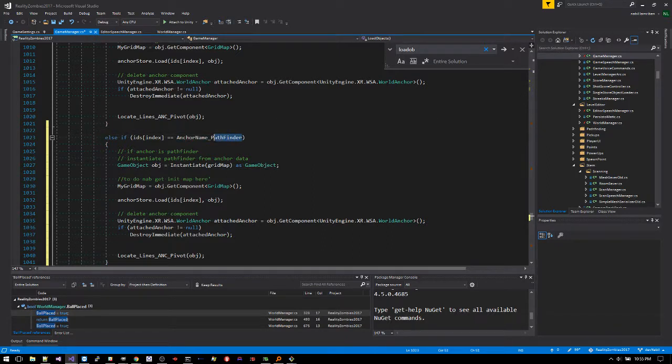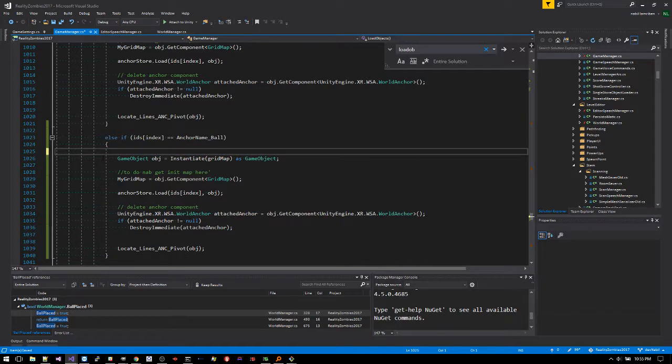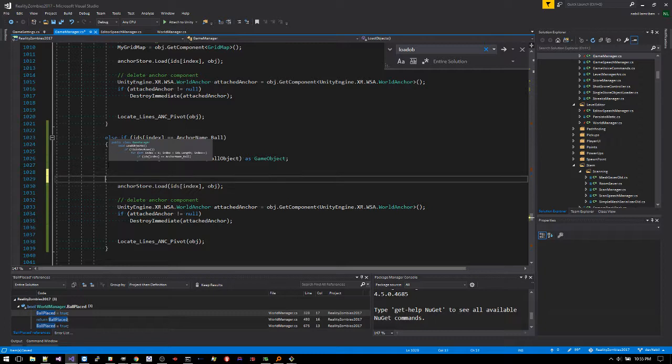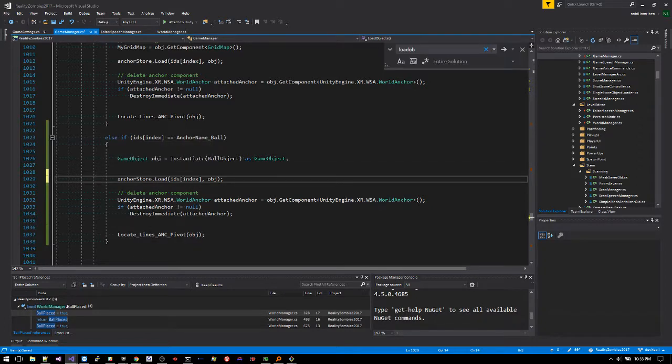If its name is exactly equal to the name for the anchor for the ball, then we instantiate the ball object. We can reference other code here.